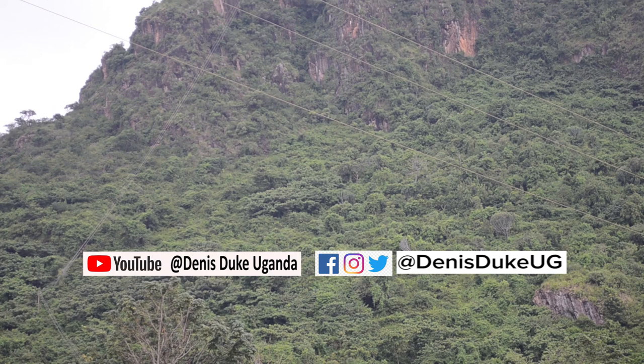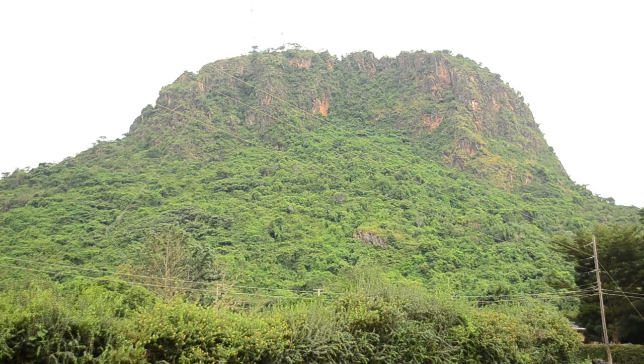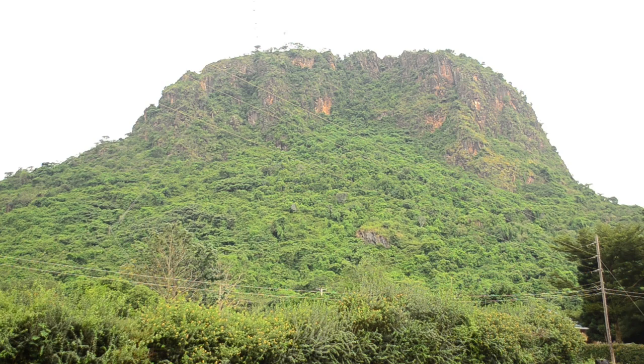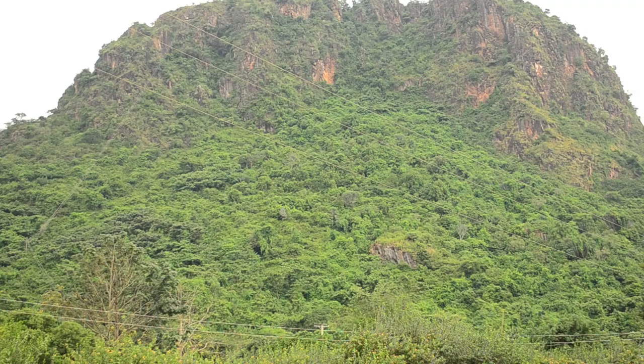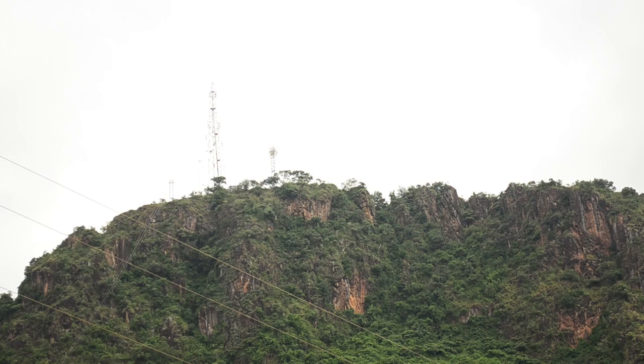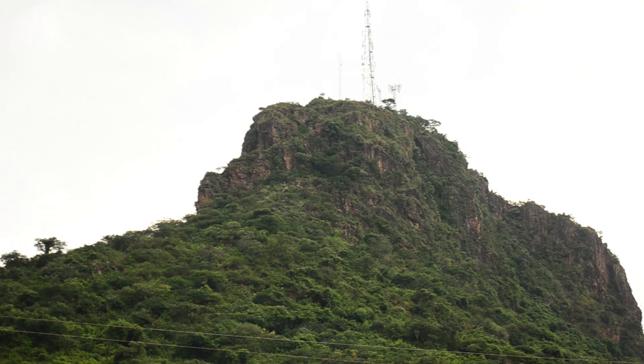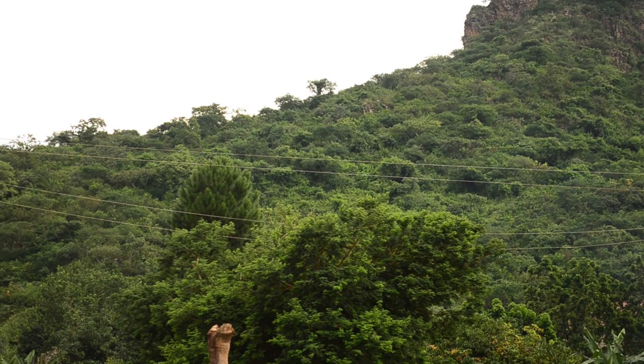Now it has different sides. Now I'm just on one of the sides, but I will also be showing you the other side of this Tororo rock. Every year, thousands of tourists come to this place just to hike this mountain. Now not a mountain, this rock. Hiking this rock will take somebody around 45 minutes, but the experience of hiking this rock will leave you wanting to come here again, because one, it helps people burn calories, but it's a physical activity that many people find interesting.